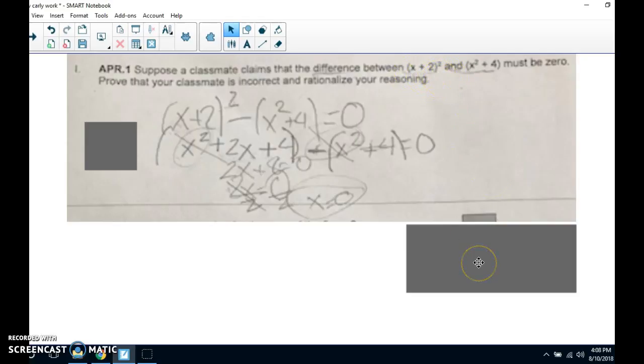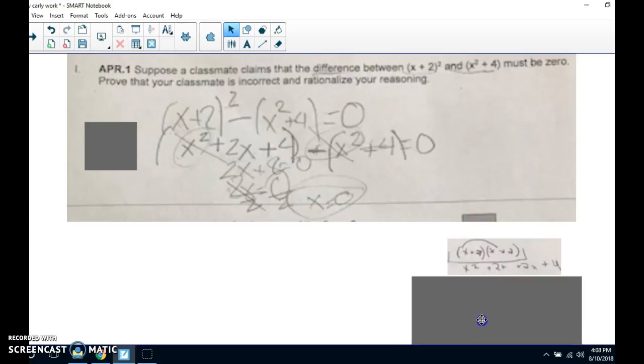X. Or x plus 2. So if I'm taking x plus 2 and I'm multiplying it by itself, what am I multiplying it by? What is itself? X plus 2. Okay, so I'm taking x plus 2 times x plus 2. This looks familiar. All right, so what is x times x? X squared. Okay, what is x times 2? 2x.